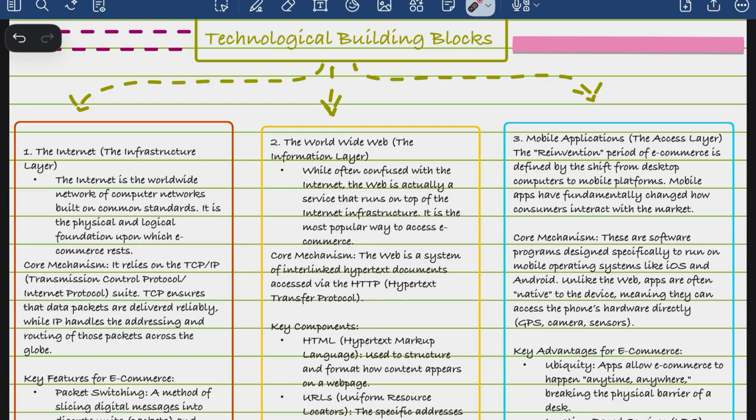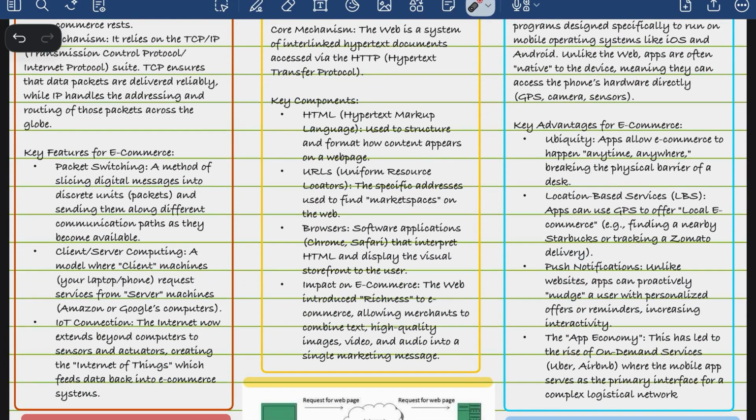To explain this clearly, you need to have an understanding of the detailed key components. So these are the key components. First is HTML. HTML is Hypertext Markup Language. So this is the layout blueprint. It tells the computer how to structure a web page. So where to put the text, where to position the image, where to place the buy now button. All this is done when you create a website or a web page using this language. Next you have URL.